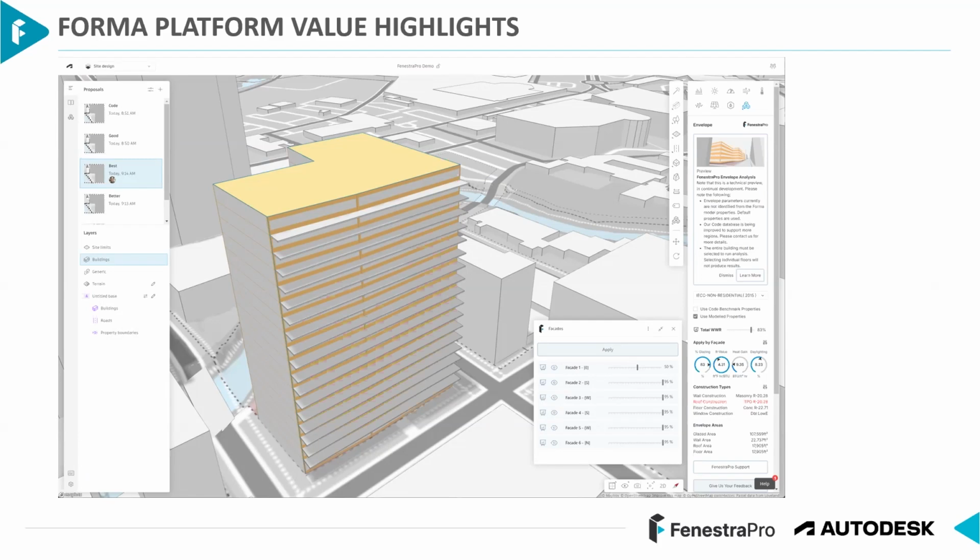You can actually just get a quick snapshot for your project location, which is super helpful, I think, for a firm like Lake Flato working all over the US, and there's lots of codes that come into play. Just to have a code version of the proposal and see what the minimums are right there in FenestraPro, and then do a good, better, best analysis. And the main thing that's different in the best option is that there's some extra geometry added.